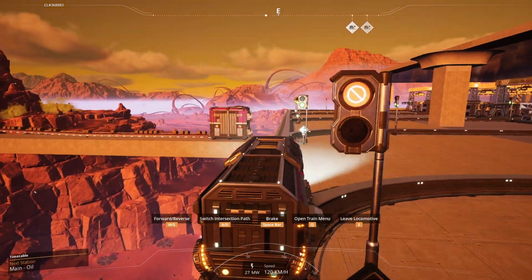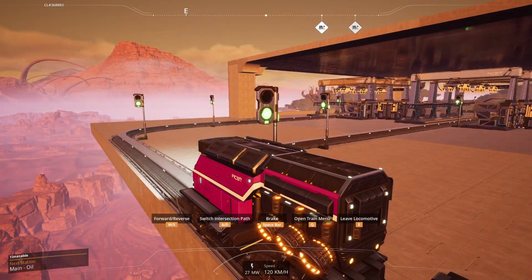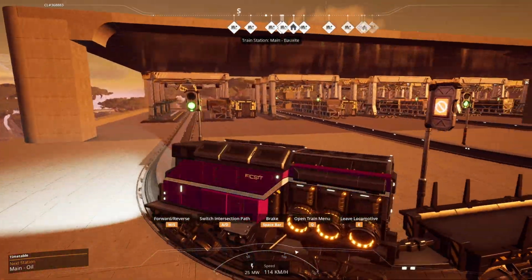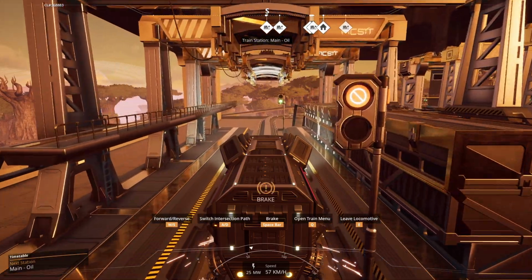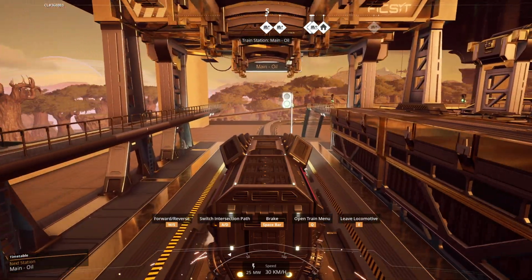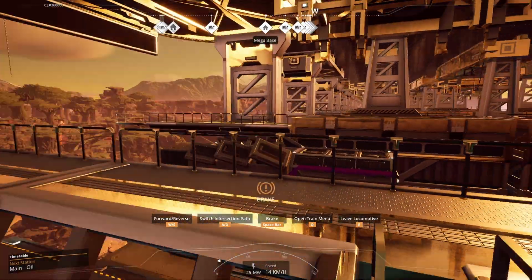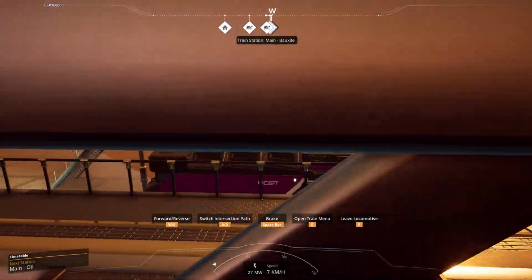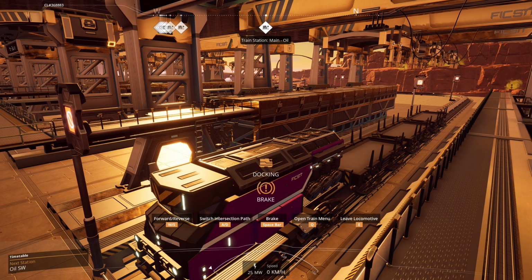I kind of want to take this train ride with you guys just because this is my first train ride ever. And we got to see if it works out. There we go. This thing is cooking. All right, we're stopping. Very nice. This is all set to unload. We have nothing to unload right now. So, I'll take a stop here. Do whatever it needs to do.